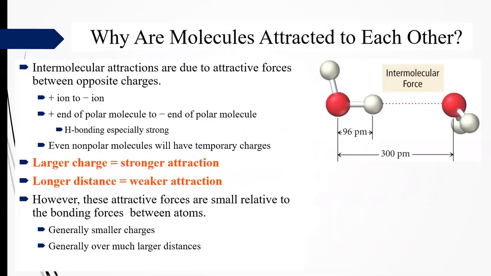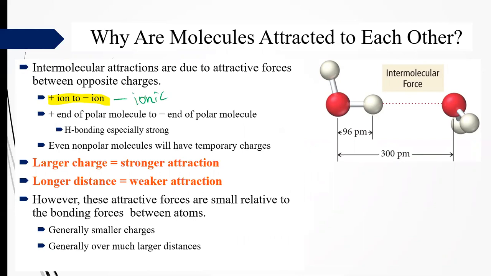So intermolecular attractions can be due to a couple of different attractive forces. Primarily, they have to deal with our positive and our negative charges. Intermolecular attractions can occur from a positive ion and a negative ion, so our cations and our anions. And so this is our ionic compounds. In some ways, we don't really think of them as molecules being attracted because ions aren't really making up molecules. They're making up those ionic salts, those crystal lattices. But we can think of what's holding the different ions together as that positive to negative attraction.